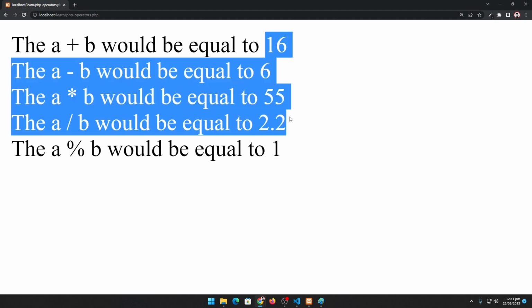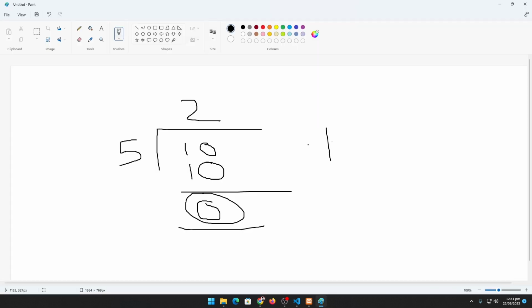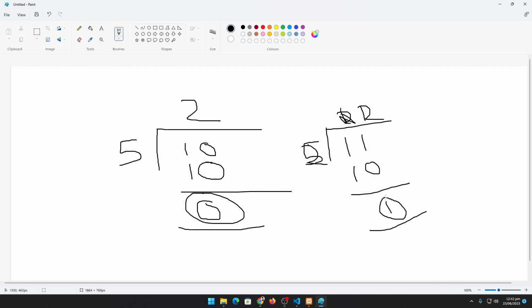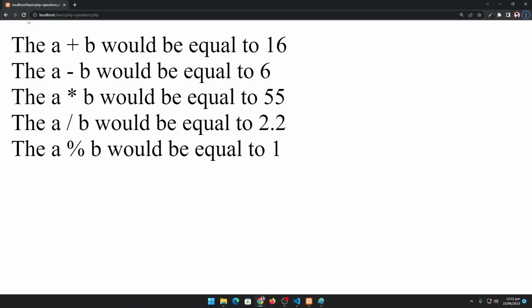All the values above are also changed according to their condition, but here you can see that the remainder is 1, because if suppose we have 11 here like this, and if I type here 5, 5 2s are 10 and the remainder would be 1. So this value is returned by our modulus operator. Basically this was not a good example, but our purpose is to understand the concept. Let me again turn this value to 10 and refresh this.